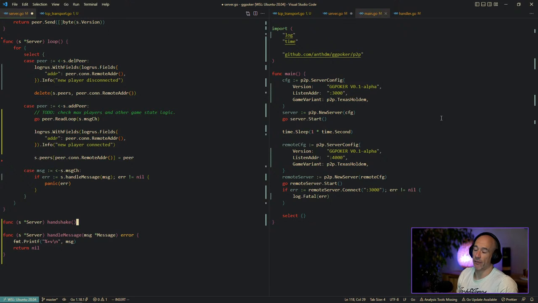We need a handshake because if two peers connect with each other, and for example, we are playing Texas Hold'em, or basically maybe our table is full, right? If you're playing with six players or you're playing with 10 and we already have 10 players, somebody connects, we need to first do a handshake, right? We need to tell each other which version of the game we have. Maybe we have another version, another protocol. Maybe we are playing Texas Hold'em and you guys are playing Texas Don't Hold'em. So if we don't agree on our handshake, we need to basically drop the peer. He cannot connect. So I think a handshake is very important.